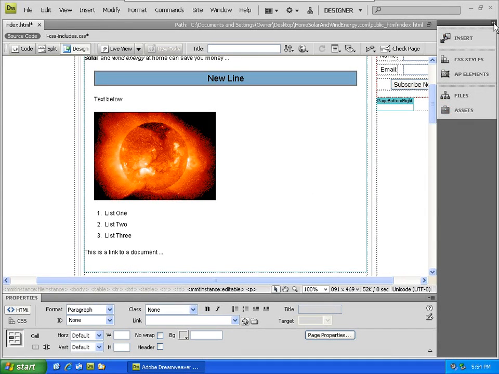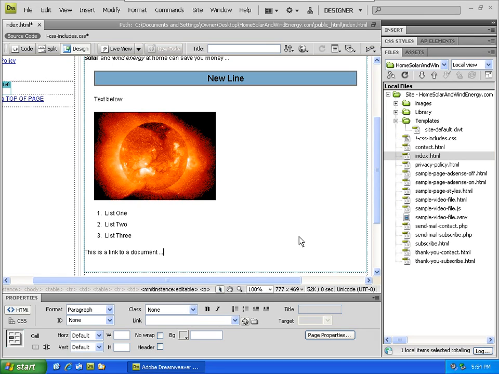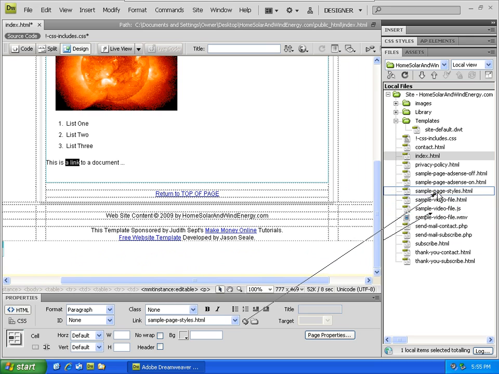Now, if we expand our file section to the right, so that we can see our file area, and if we select some text, for example here the words a link, you'll see here under properties that there's a link field. Instead of typing in the file name, which is a process prone to error, click on the little point to file target and hold with your left mouse button and drag a line over to your file list. Now any file or image that you point to on this side is going to appear in the link field when you let go.